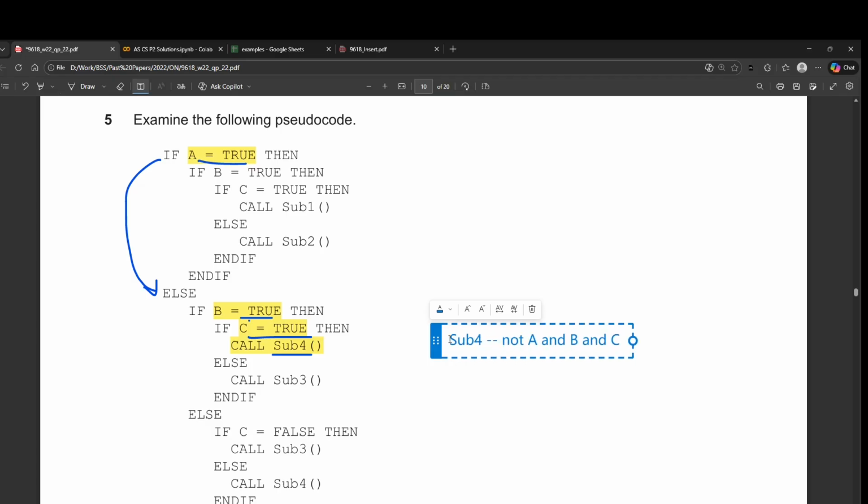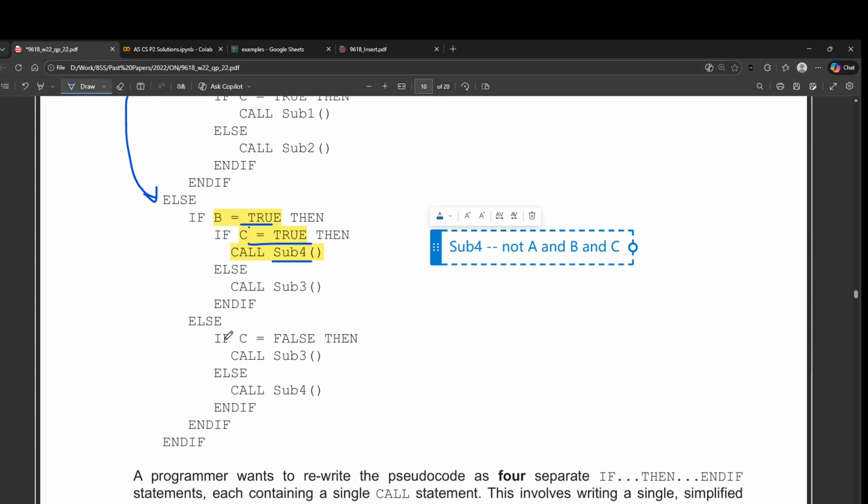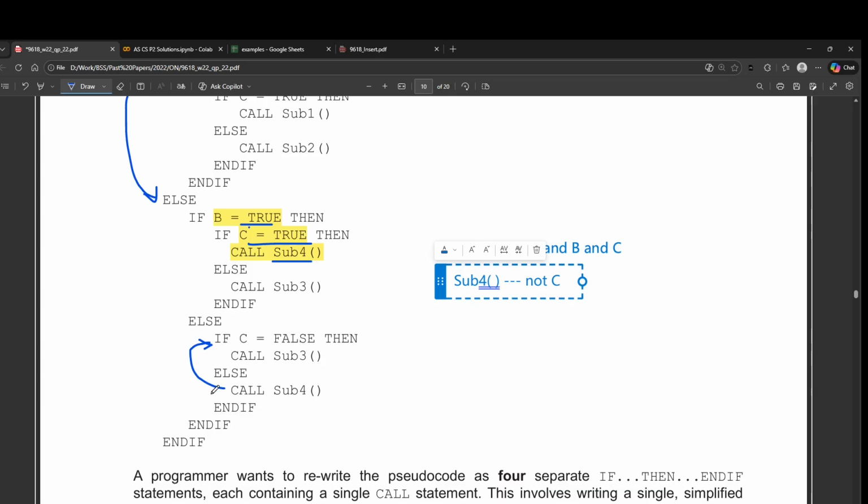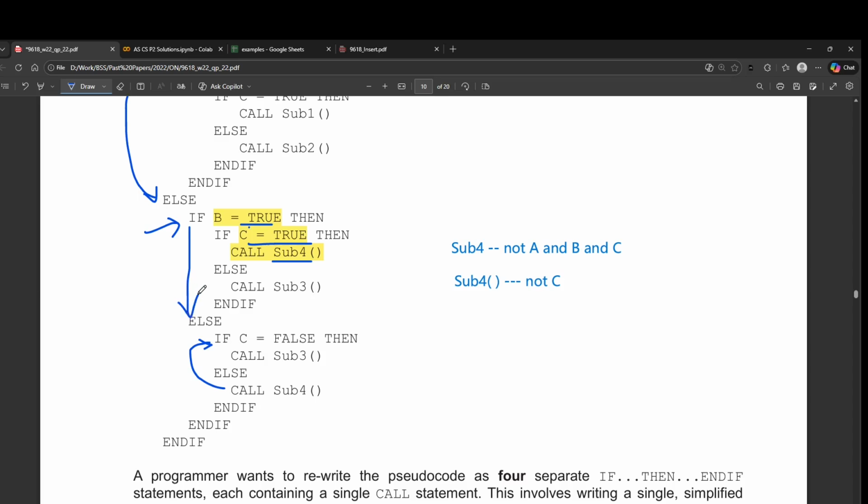Okay, now let's look at the other condition where we'll get sub 4. So we'll also get sub 4 when C is false. Okay, so sub 4 will also be there when C is false, or when we have, so this if condition were true when B is also false. So when C is false and B is false, so when not B and not C, this would be sub 4 basically. Okay, now let's look at sub 3 just to confirm, and then we'll combine them.